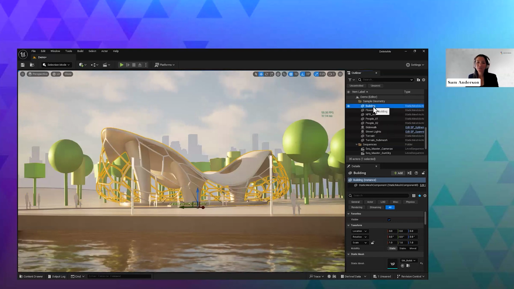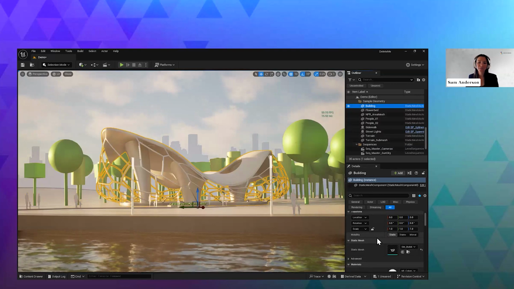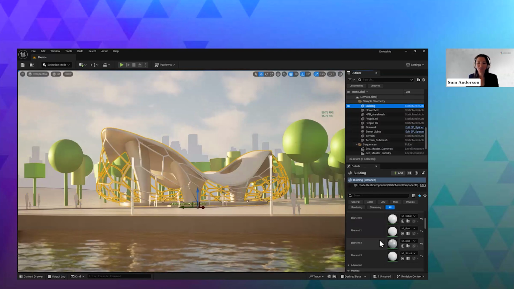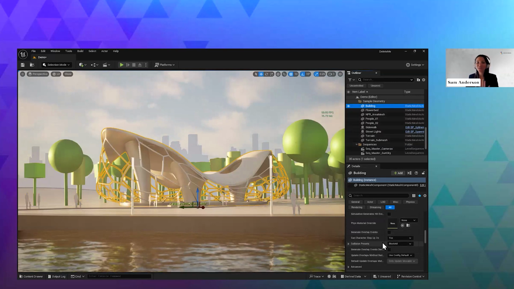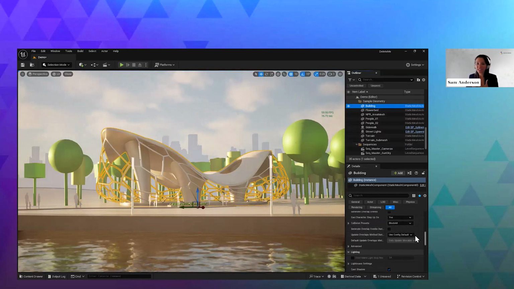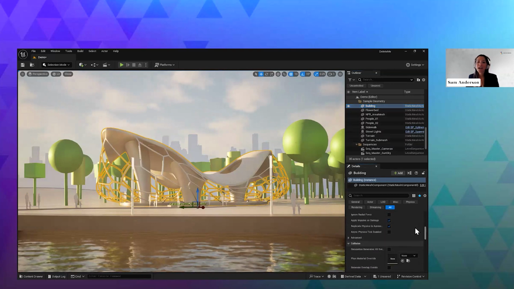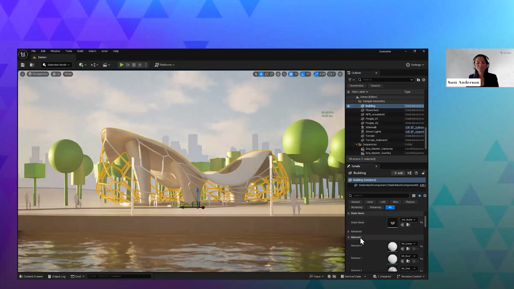With this building selected, the details panel will have all of the different properties that you can edit inside of Unreal Engine. This may look like a lot, but don't be overwhelmed by this. It essentially just means that you have a lot of control over each element inside of Unreal Engine. Now, one of the things that I most work with and most use is the materials.